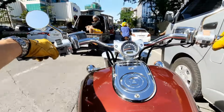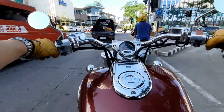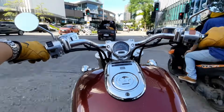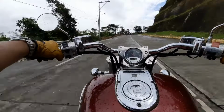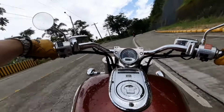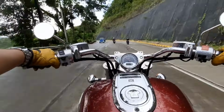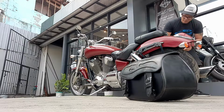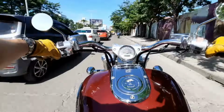Now, also, given this situation, again, where I live, I will not recommend the VTX to anyone, or basically any cruiser at all that weighs around 600 plus pounds and has this amount of horsepower. Bad roads, traffic, and lack of parts, and the fact that they were imported here by a few private individuals, make the VTX an extremely rare find in the pre-owned market here. For me, living with the VTX is a love and hate relationship that I have to deal with on a daily basis.